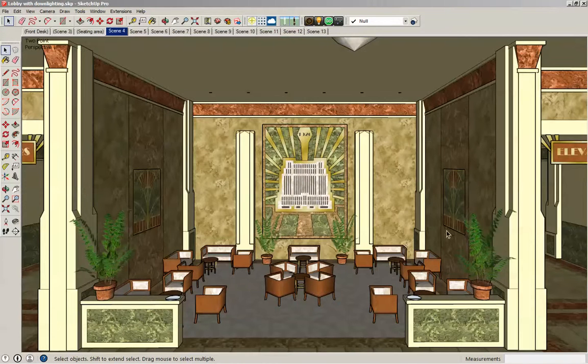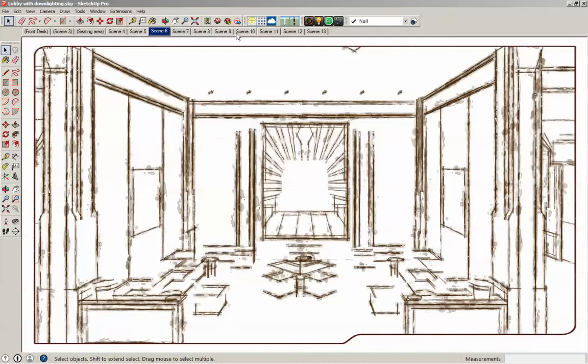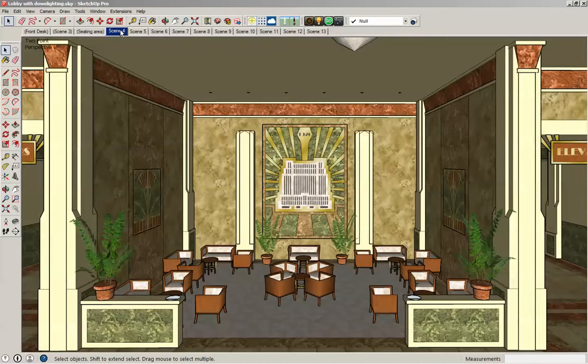And here we go. I just whipped together a little hotel project. Just kidding. Once again, I stole this off of the 3D Warehouse from SketchUp. And what I did is I created several scenes, as you can see up here. Each one uses a different style in SketchUp, and I think I talked about that last time.